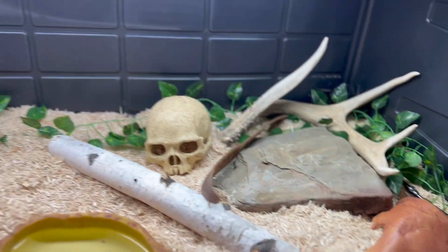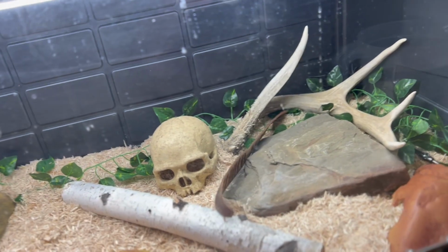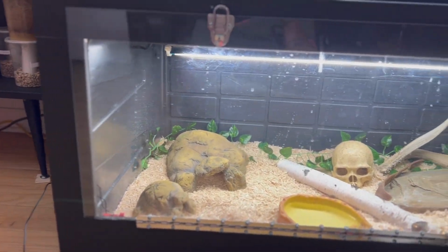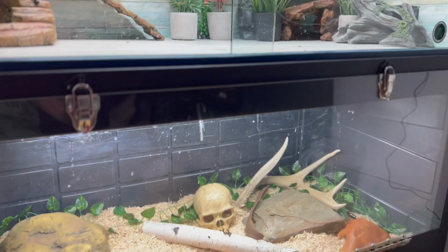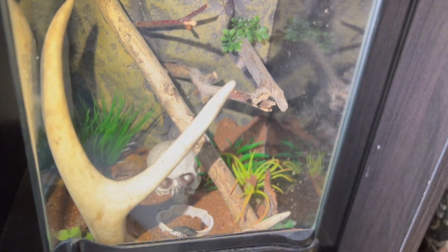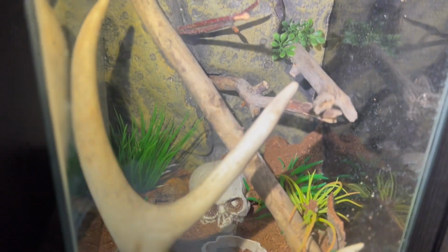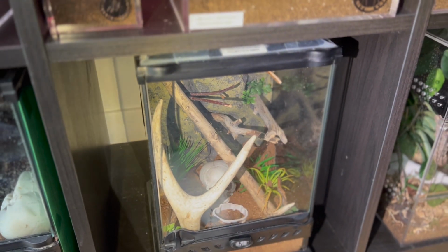This enclosure I made from a tote. Again, her door is really dirty. It needs a cleaning. Today is cleaning day. But that enclosure is made from a Rubbermaid tote. Turned out really well. Okay, next we have the only thing on this is empty. This is my P. Arminia, my Venezuelan sun tiger, which I haven't seen in, oh really, since I got it. It's been ages. So we'll move on.